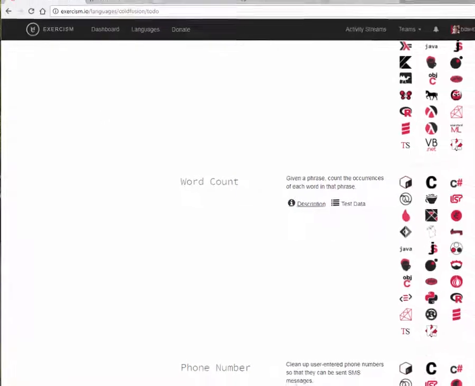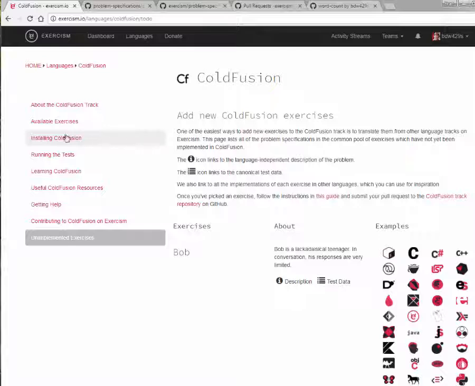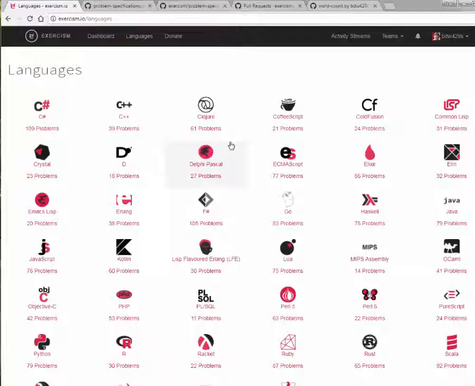Alright, so that's it. A few moving pieces, but after you do a couple of them, it gets pretty straightforward. So please hit me up if you have any questions or you need any help getting these things implemented. If people start jumping on these and implementing some exercises, then we'll be able to catch up with some of these other languages. You can see some of these languages only have maybe 30 or 40, 50 problems implemented. C# has like 109. Those guys are overachievers. Quite a few of them have almost 100. So ColdFusion has some catching up to do, but I think this is pretty fun.